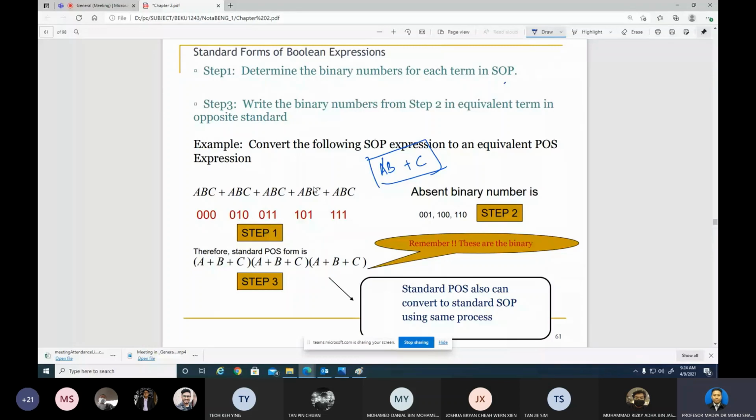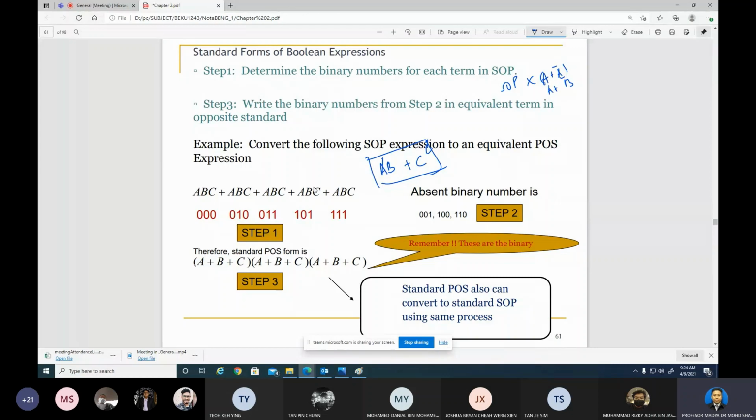To convert, you multiply by what is missing. This term is missing A and B, so you multiply by (A plus A bar), and then (B plus B bar). For this one, you multiply by C.